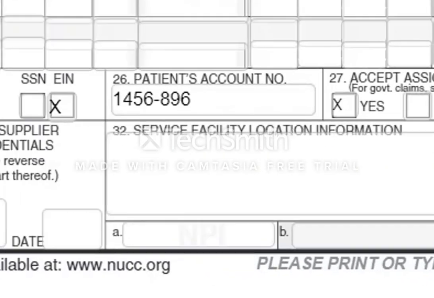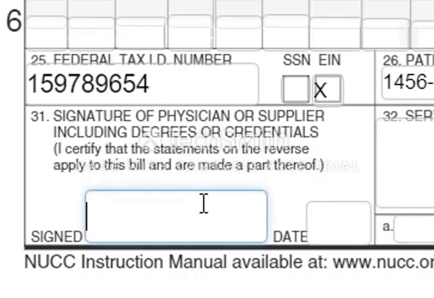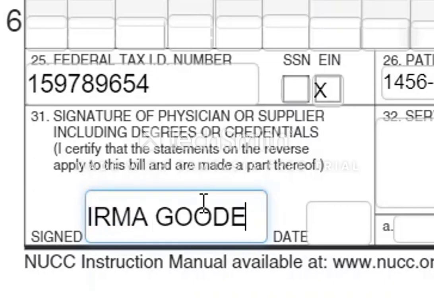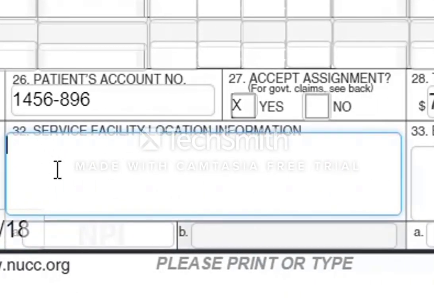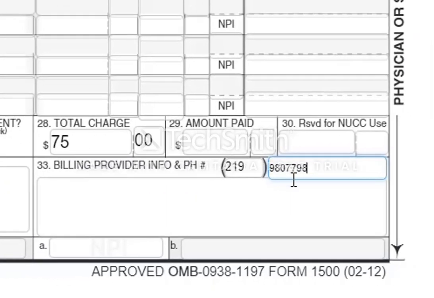Now, 30, we will leave blank. 31, we will have the physician sign, or we'll stamp the signature or put signature on file. For the case of all of the homework, type the information in with their credentials and the date. If it's a different facility, we'll use Block 32. We'll put the name of the facility and the address, followed by their NPI number in Block 32A. With this being just a billing provider and working in the office, it just happens to be the same number, so we're going to go ahead and put that information over in Block 33.